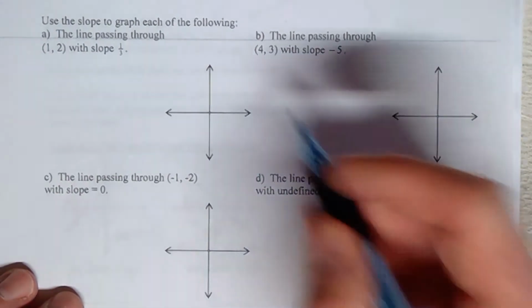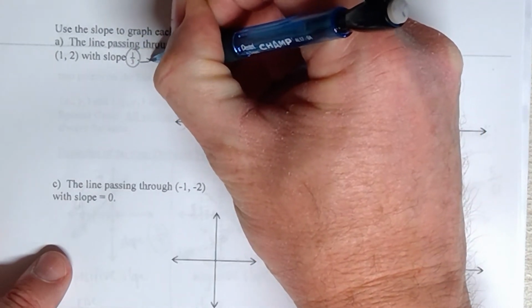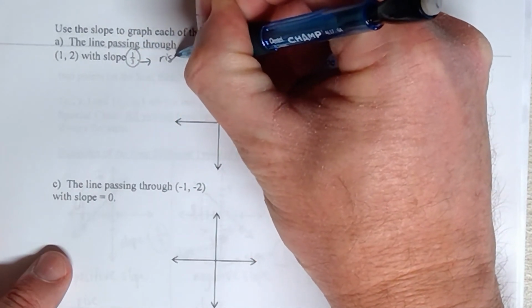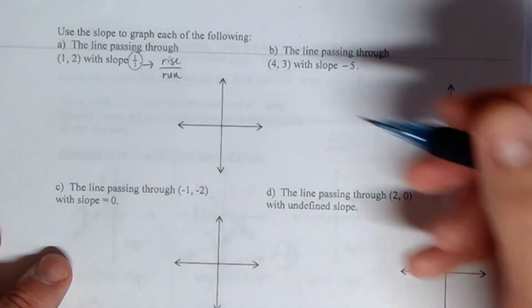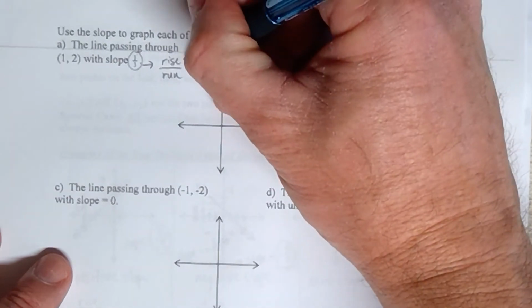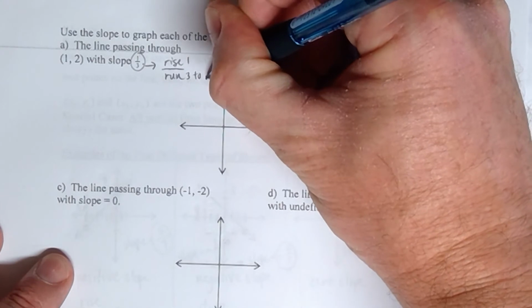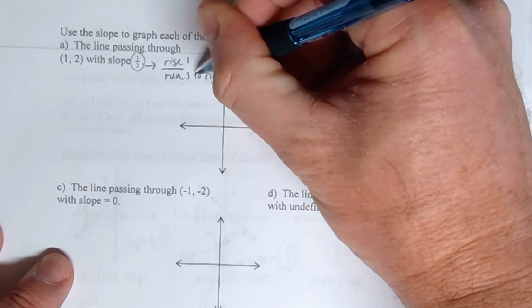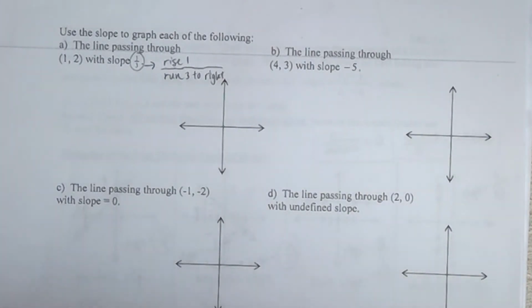If the slope is positive, what does that mean? That means that we're going to what? Rise and run, isn't it? Rise and run. How far? Well, since it's 1/3, we're going to rise 1, and we're going to run 3 to the right. Correct? Make sure. The reason why I keep on saying to the right is because some students might misunderstand me when I say run. They might think that it's okay to run to the left. No. If you do it this way, you need to run to the right.